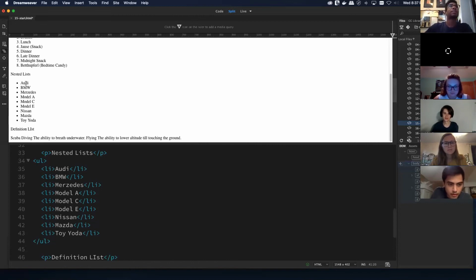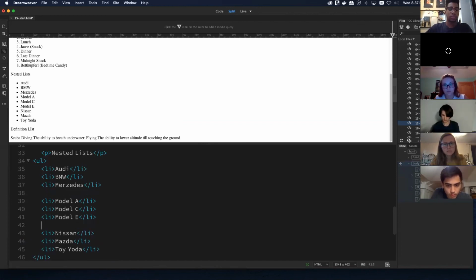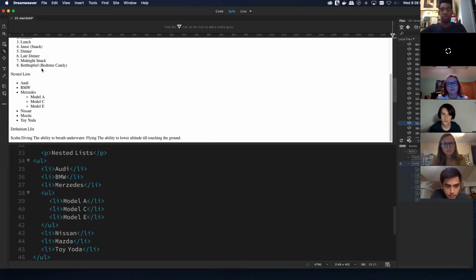Okay, so here we have an unordered list, so everything gets a bullet point. But for the Mercedes, for example, we want to have model A, C, and E in a separate list in there. So let's give us 2 lines here and give another unordered list so that you see how that looks.